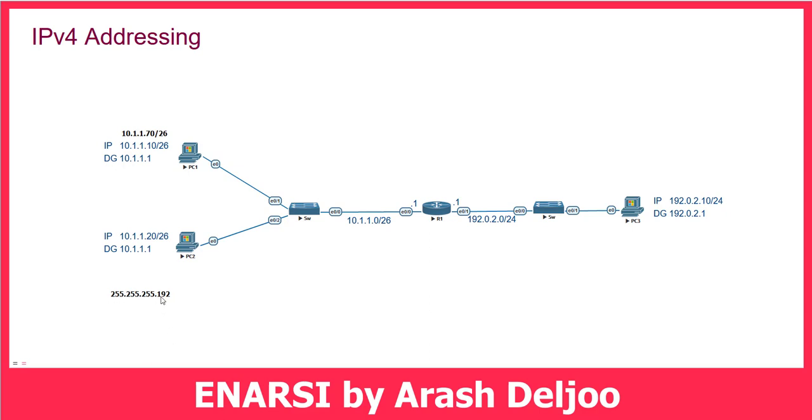Okay, but what is the usage of the interesting octet? You can use the interesting octet to find the magic number. This is a topic from the CCNA course, and I'm going to review it for you. For example, here we are using 255.255.255.192 as the subnet mask, and the interesting octet is octet 4. Because of that, we can subtract the value of octet 4 from 256: 256 minus 192, and the value equals 64. Because of that, we can easily find the network address of this IP address, 10.1.1.70.